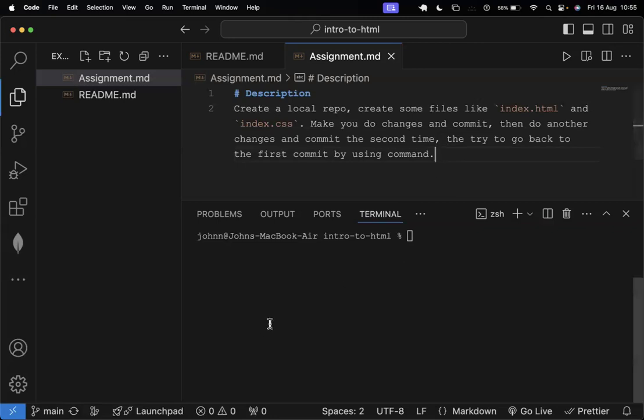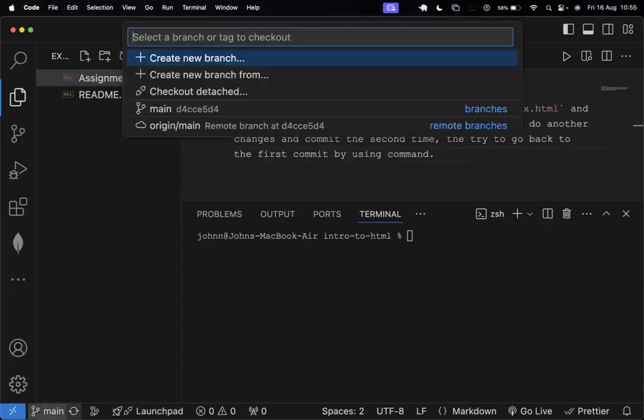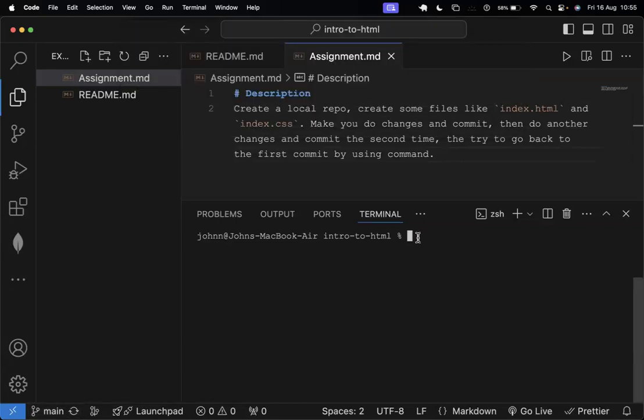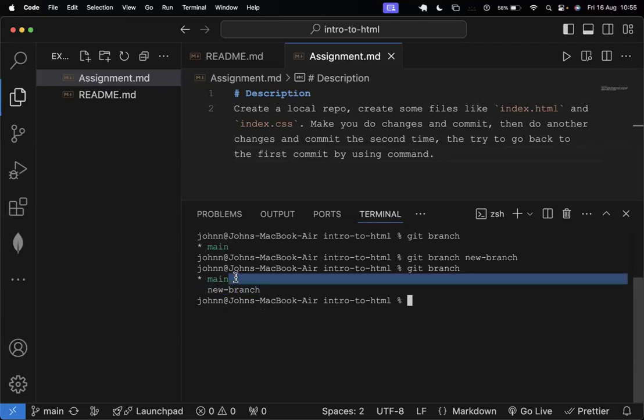Okay, thanks. So now we talked about branches, and you can see we have a branch called main here. If we click down here, you can see, I'm moving my cursor so that you can see it. So this is what we call a branch. And if you even come and do a command of git branch, it will show you the branches you have on your repository. Right now, we only have one branch, and the star means that this is the current branch we are using. If we want to create a new branch, we will do git branch, and then let's say the name is new branch, but you will name it a realistic name. So I've named it new branch. If we do git branch again, you will see we have two branches and we are currently on main.